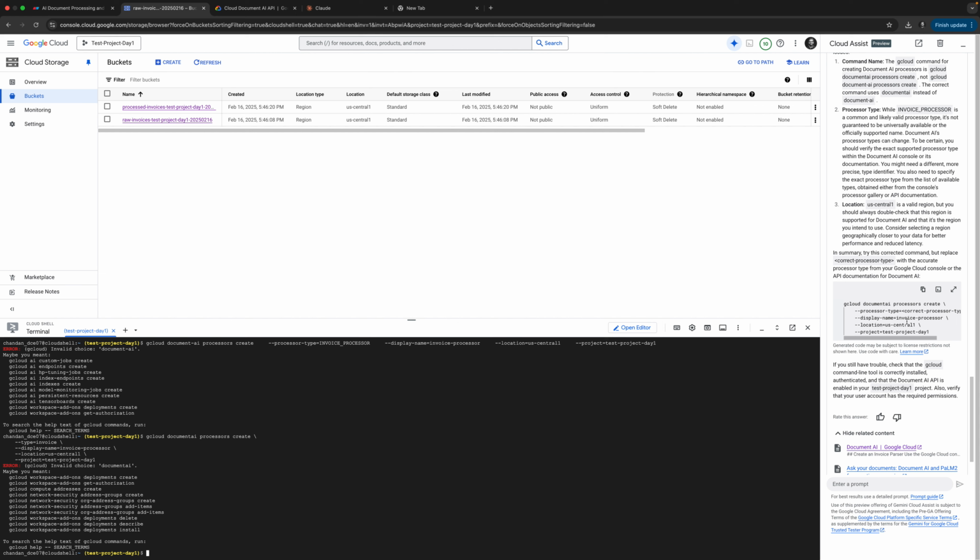To be certain, you should verify the exact supported processor type within the Document AI console. You might need a different, more precise type identifier.